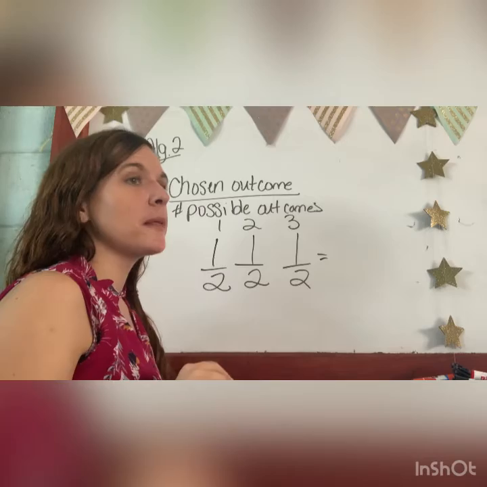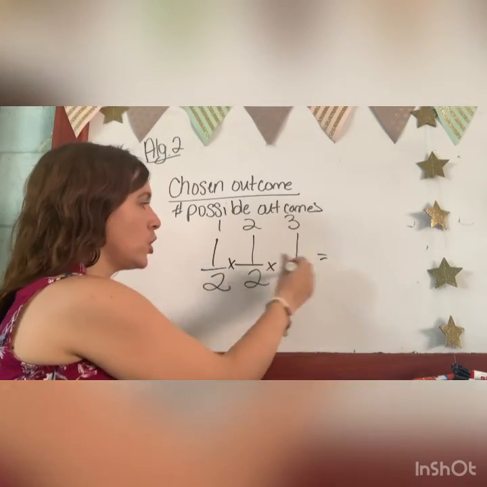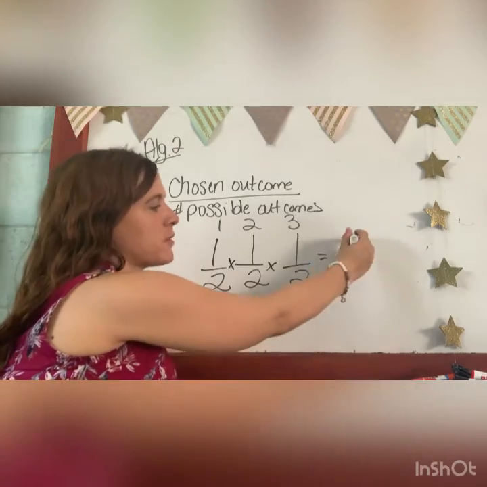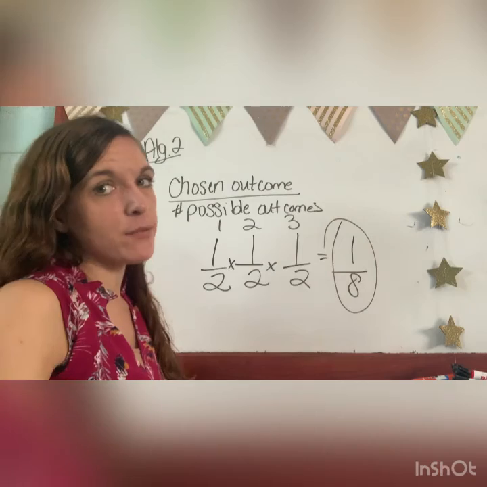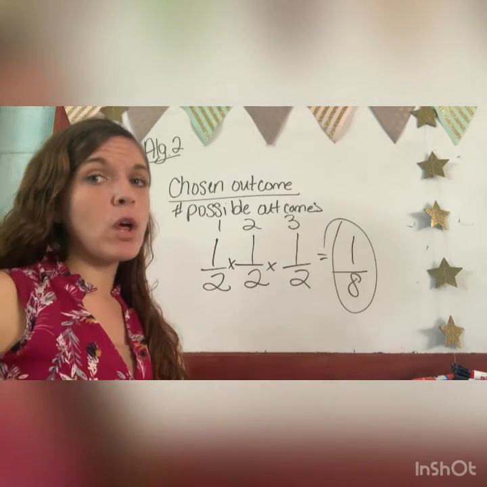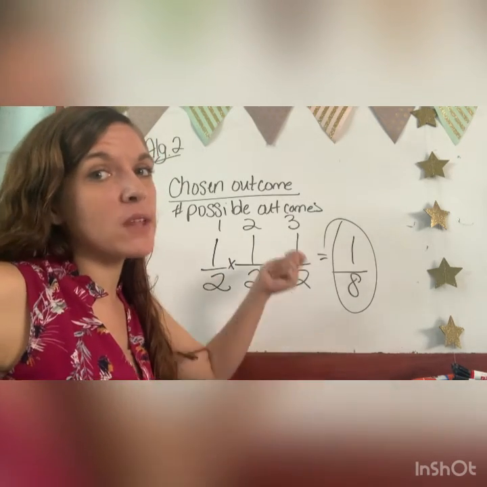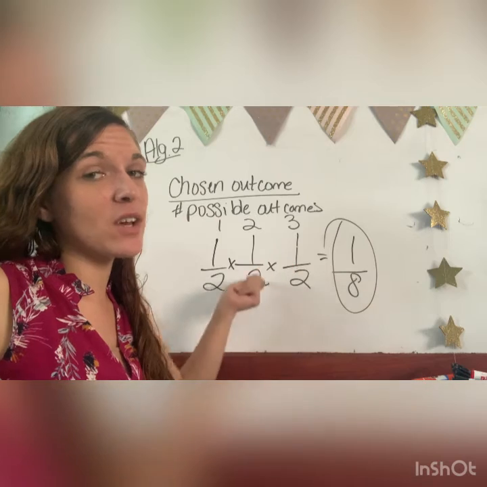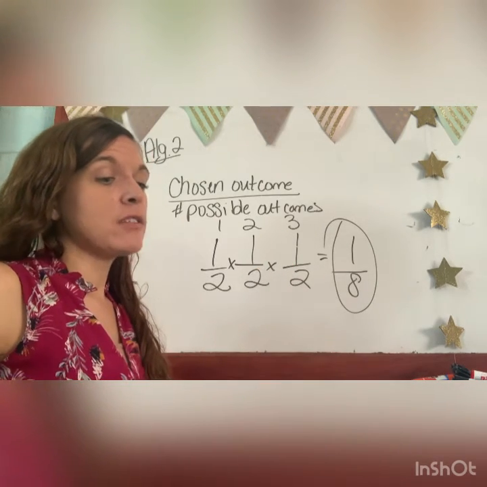So what's the probability that every time it's going to be heads? You have to multiply 1/2 times 1/2 times 1/2, which is 1/8. You only have 1 in 8 chances that every time it will come up as heads. If you only roll it 1 time, you have a 1 in 2 chance. But if you throw it 3 times, you only have 1 in 8 chance, because they're independent events that need to be multiplied together. Okay, so let's look at the next one though.